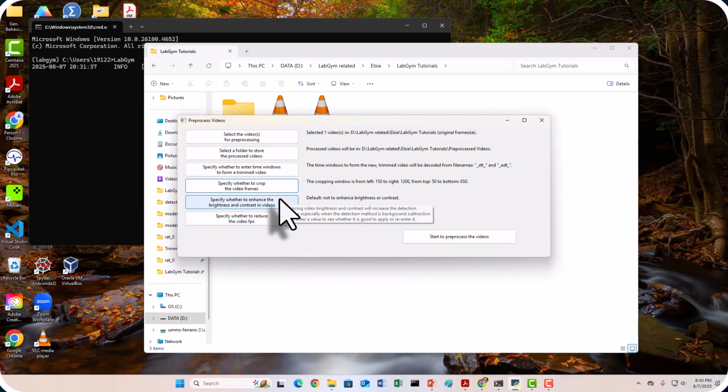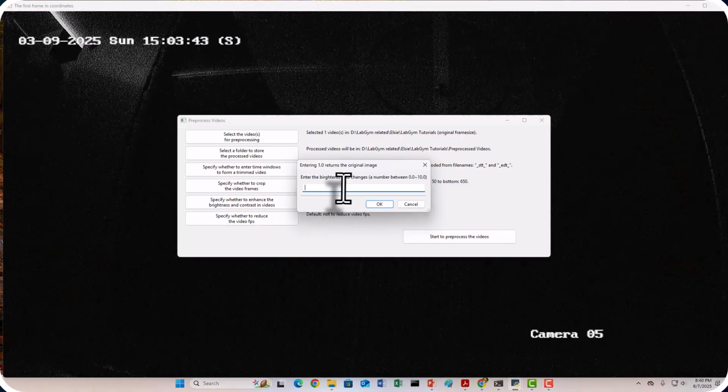And now the next option is to enhance the brightness or contrast of the video. So opening this up, it's going to give you two different menus. The first one is for the brightness. So it's going to ask you for a fold change, a number value between 0 and 10, with 1 being just the same exact image. So if you want it to be slightly brighter, you could do a 2 or a 3. If you want it to be a little bit darker, you would use any value less than 1. So let's say I just want it to be slightly brighter, so I'm going to say like 1.2. I'm going to select OK.